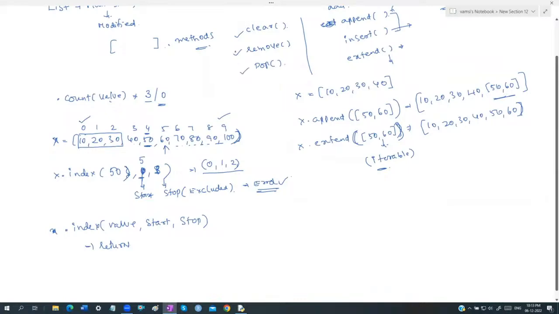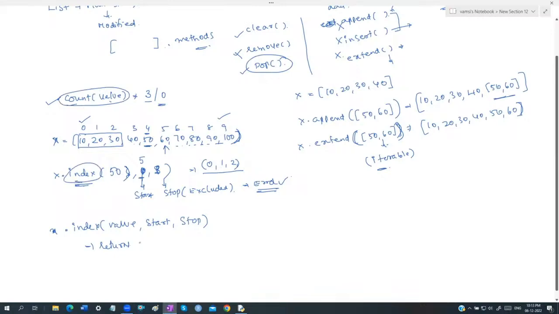But when you use the remove method, no output will come. When you execute a clear method, no output will come. Even append, insert, extend also don't give any outputs. Count will give you an output, guys. Index is also going to give an output. So out of the 7 or 8 or 9 methods I discussed, only 2 or 3 methods are returning. I'll conclude, guys, totally: pop is returning, count is returning, and index is returning.